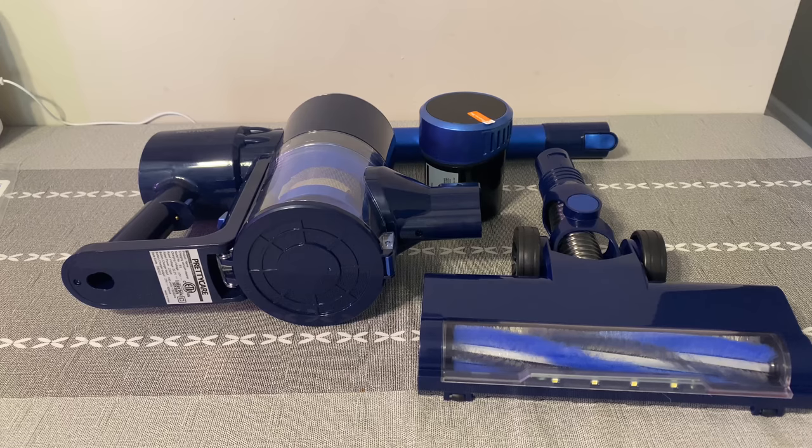So some things I want to go over about the machine itself is, it does have a max suction of 28 kPa. Just to give you guys an idea, that is the average suction on the market. It's a little bit stronger than most vacuum cleaners, so that's great too. There are two modes to this device: a strong mode and an average mode.